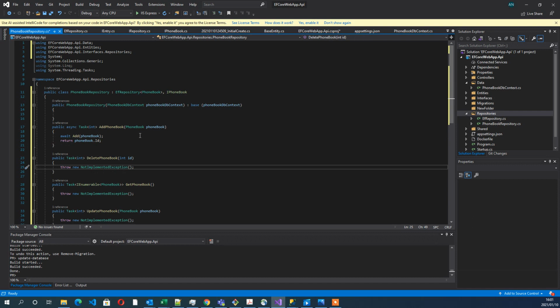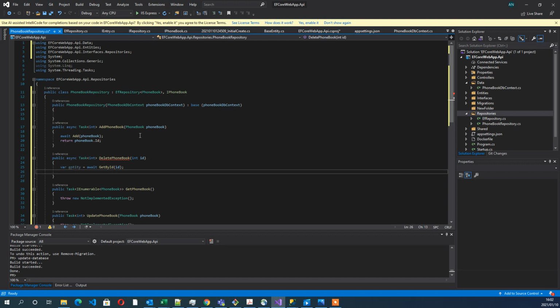Again, for delete, the first thing in our delete, we're going to get our entity using the ID. So I'm going to define entity equals await get by ID, and then we pass an ID. Again, because we're using await, we must define it as async.